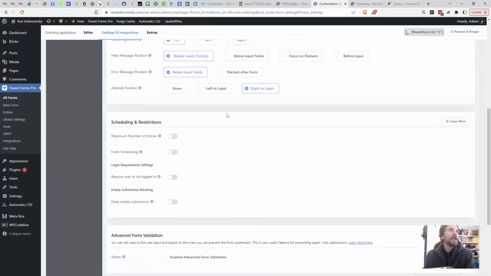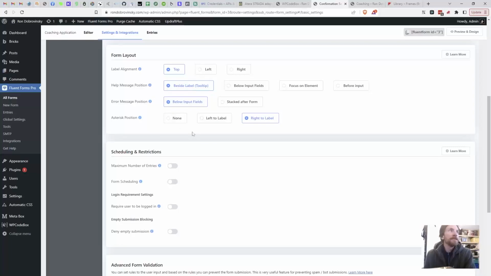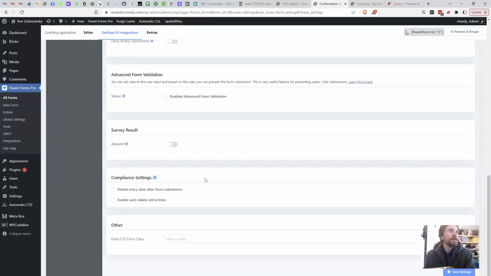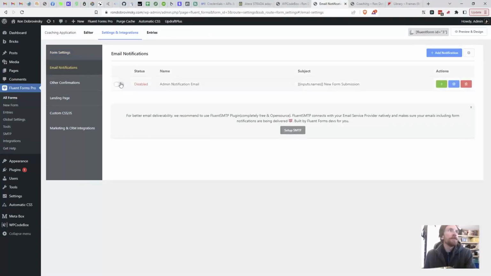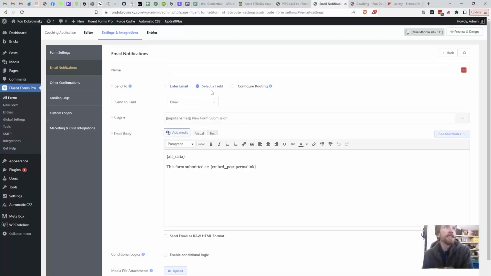Okay, this is all styling stuff for the form, label alignment, that sort of thing. Very, very feature-rich form builder. Email notifications, again, we don't have anything set right now, but you'd have an admin notification email typically set to send to you. That's very customizable. If you wanted to create more email notifications, if you wanted to send one to the actual user, the visitor of your site, person who's filling out the form, you'd create another notification here, and you want to send to the email of the person who has filled out the form. And you can say anything you want. You can give them their data. You can do whatever you like there. Let's go back.